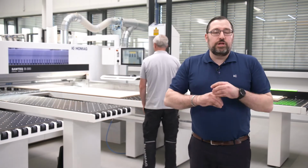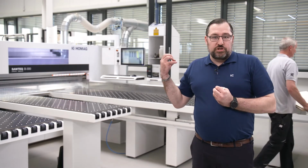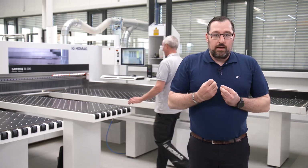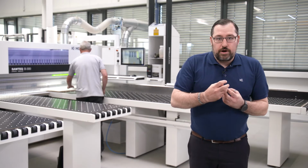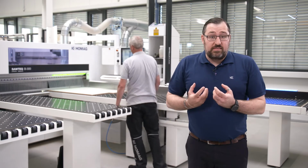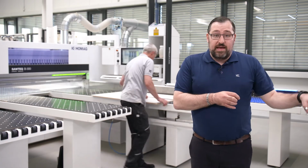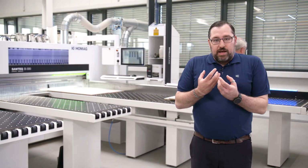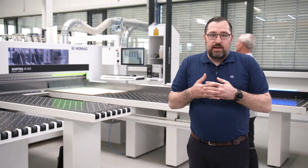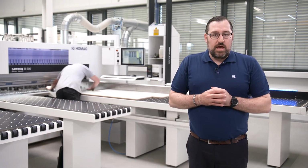So for example, we don't just have the cleanest machine on the market, but the IntelliGuide Professional knows exactly how to work together with a power concept option. Yeah? So it's fully integrated. Or IntelliGuide Professional also knows exactly how to work with the destacking module and showing the operator where to exactly put the next part on the destacking tables. So we are not looking at the options itself, but what it can do when it gets put together and integrated as a complete process. And this is the main focus that we have here.